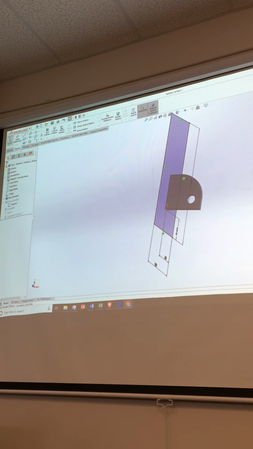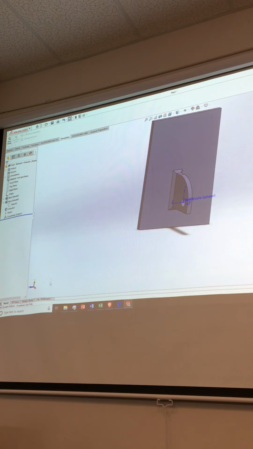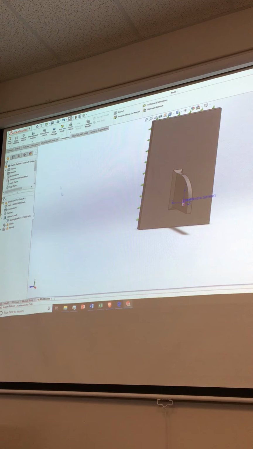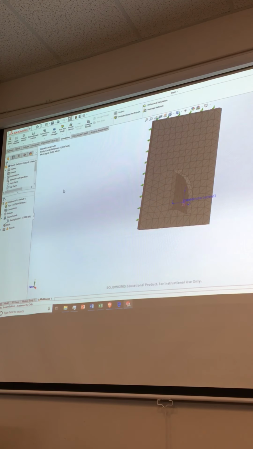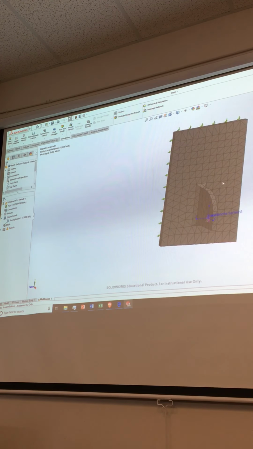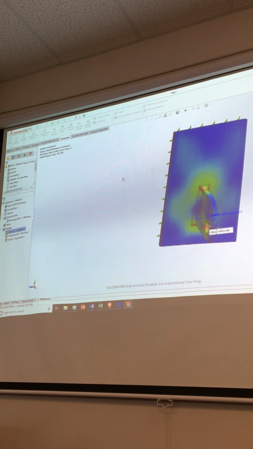Okay. There we go. We're back to it again. We can go back to our weldment. We can remesh this thing. There's our mesh to begin with, and we can rerun the study here again.